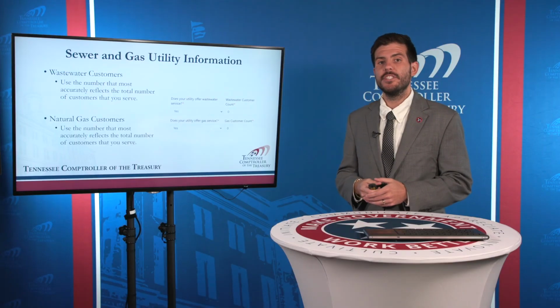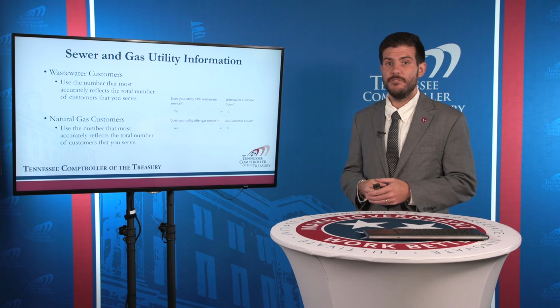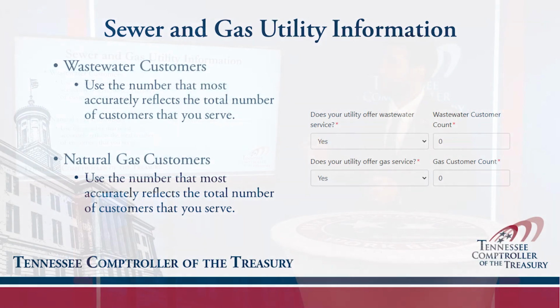The last two questions have to do with wastewater and natural gas utilities. If your utility offers wastewater, we simply ask that you answer yes and tell us roughly how many wastewater customers there are in your system. The same for natural gas. If you offer natural gas as a utility, please enter the number that accurately reflects the number of customers that you serve in total.